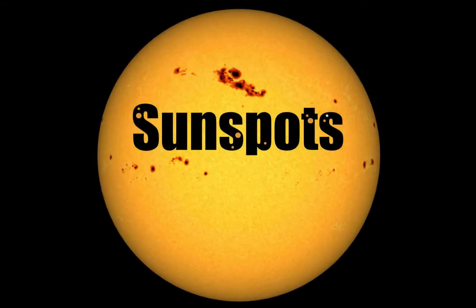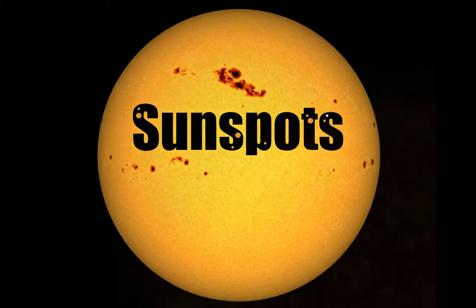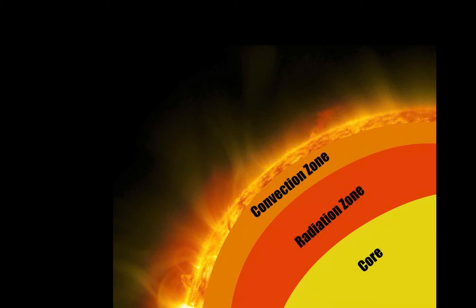In this video we're going to discuss sunspots and why they happen. So as we dive into the occurrence of sunspots, let's take a look at the surface, or actually underneath the surface of the sun, and we're going to look at what is responsible for these sunspots. As we look at the three inner zones, starting from the core, the radiation zone and the convection zone, and then we're going to move over to the photosphere. This is where sunspots are located. This is where they're seen on the surface of the sun, the photosphere.